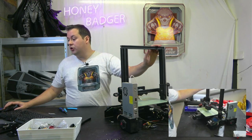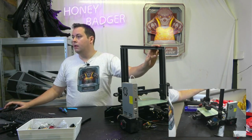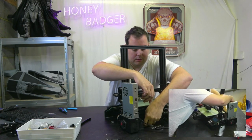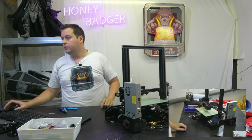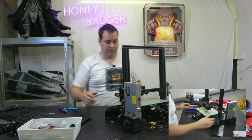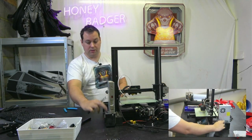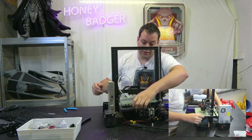So first things first, you remove the spool holder. Mine's already off. Then we disconnect the power supply down there. Then we remove the power supply. My power supply is fitted a little different to yours because, again, mine's got this kit on it. Mine is actually side mounted.